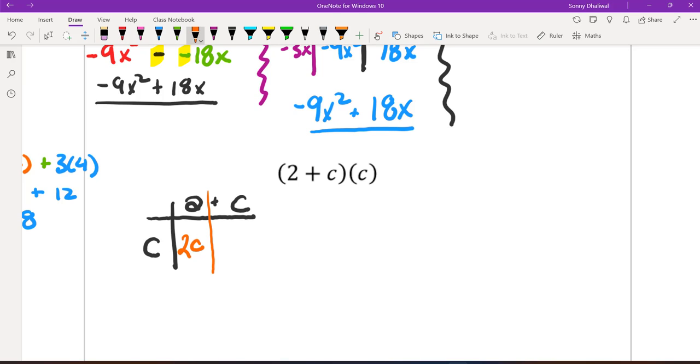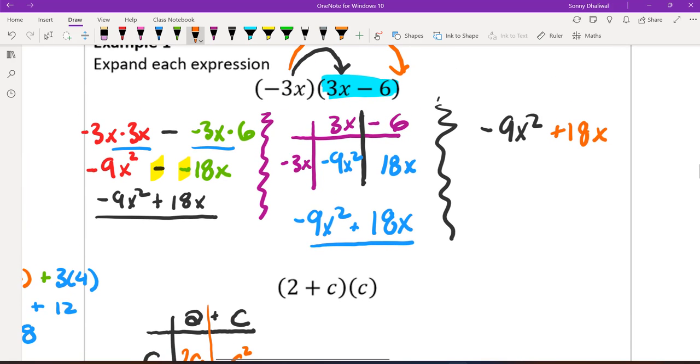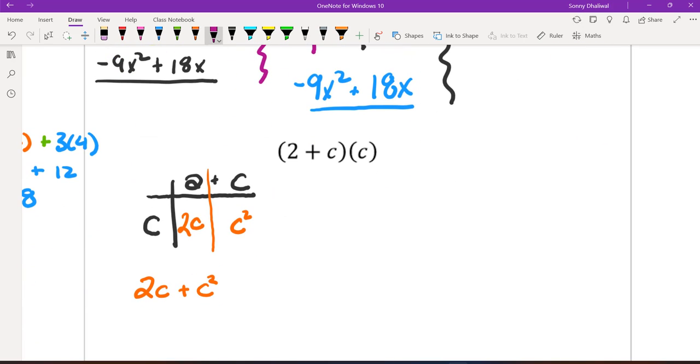Right? How about these two? Multiply these together. You get, yes, C squared. Right? Now your answer is 2C, and since this is positive, we have a plus sign, C squared. Okay? And now I'm going to show the arrow method for doing it the other way. I'm not going to write out all the calculations because we did like 3 of those the other day. So, going this method, this times this is 2C. This times this is C squared, and it's positive.